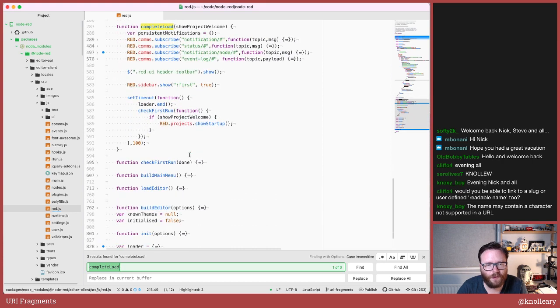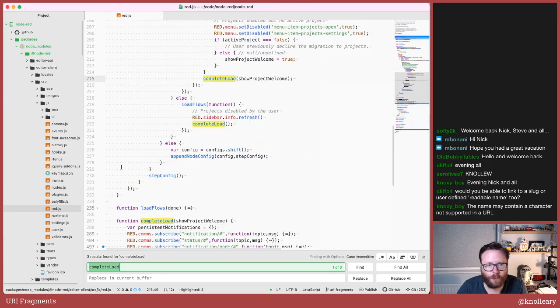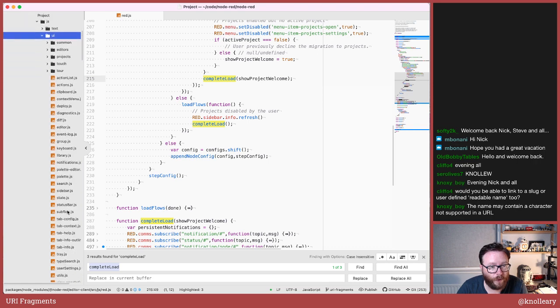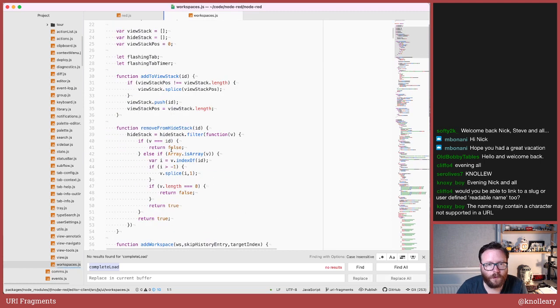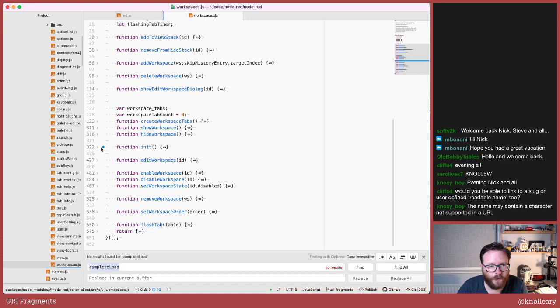Yeah, complete load. This is kind of where I'd expect the logic to be, but it's not. So where have I put it? Let's go have a look. Maybe it is squirreled away in UI workspaces. It's a W I'm looking for in the list. Workspaces. Let's collapse that down. Here's the init function.